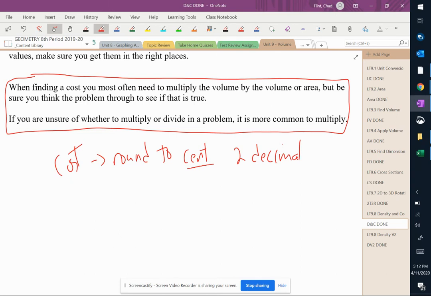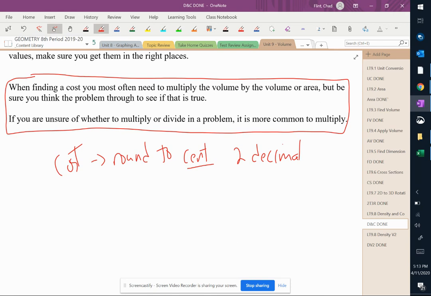So please don't divide. For some reason, everybody's like, well, I'll divide. And I think it's because it gives them a smaller number. And they don't want a gigantic number. When you're talking about how much water weighs, water is heavy. So if you're filling a pool and it wants to know how many pounds it weighs, it's going to be incredibly heavy. All right. If it wants to buy a huge amount of sand or concrete or something to fill something up, it's expensive. It's going to cost a lot of money. So don't think that you always have to divide because it gives you a smaller number. A lot of times you're going to have to multiply. You can avoid that by just using the density formulas that are up there.